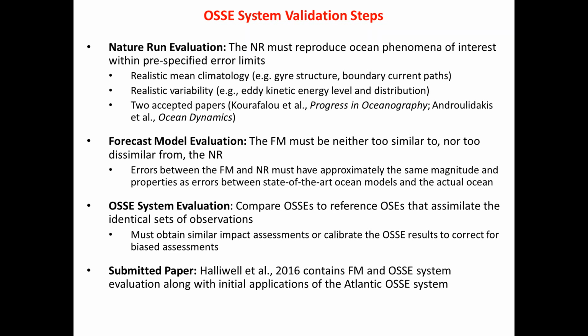The OSSI system itself is further evaluated by running observing system experiments, simulation experiments with real observations, denying an observing system of interest to look at the impact on analyses and forecasts. Then we do this exact same experiment but using synthetic observations, and we want to make sure that we obtain similar impact assessments. If we don't, then we know the OSSI system needs to be tweaked or redesigned. Our work there was very encouraging. That work is contained in a submitted paper, Halliwell 2016, in the Journal of Operational Oceanography.